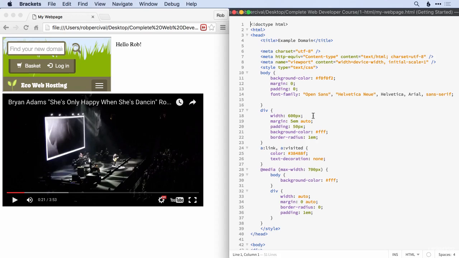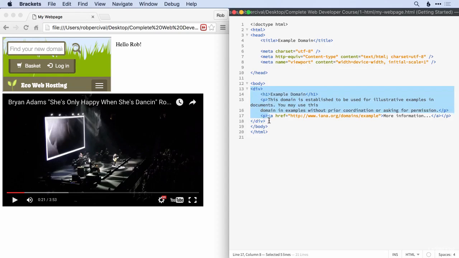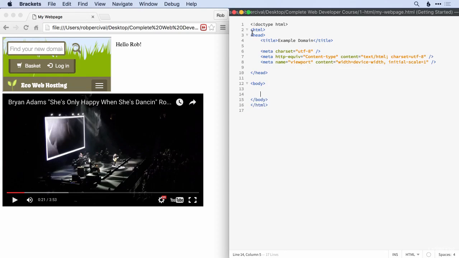So don't be afraid to do that when you're building sites. Obviously, don't copy wholesale other sites, but feel free to use them as starting points so that you're not typing out the same code every time. Now I'm just going to get everything nicely indented. And there we go. So now we've got our basic bit of content.